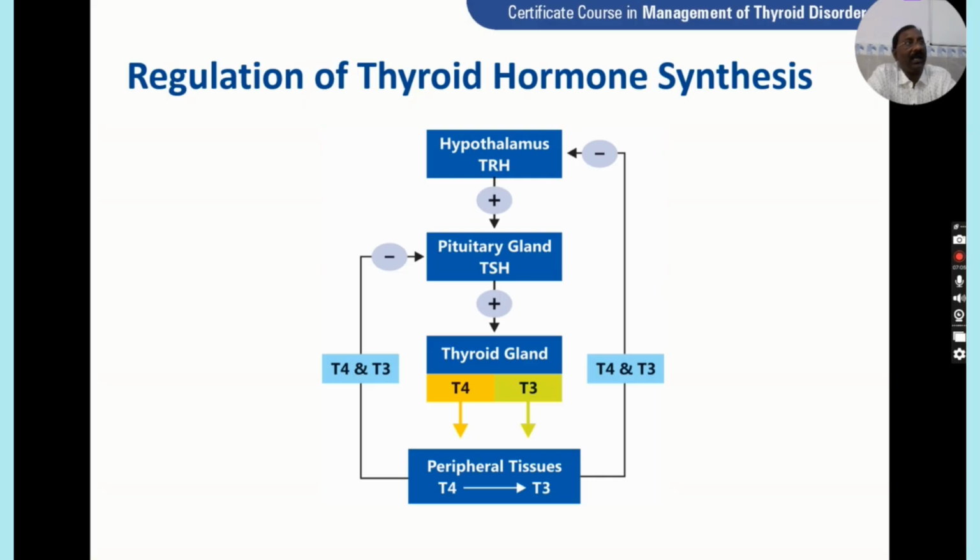So when you have a mismatch between the T4 levels, the T3 levels, and the TSH and TRH, obviously there are changes in the circulation, and you can see whether it is lower T3 or lower T4, or higher T3 or higher T4 levels. So we respect the hypothalamus, we respect the pituitary, and we double respect the thyroid gland for its proper secretion of T3 and T4.